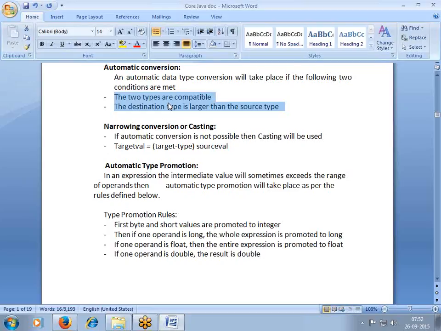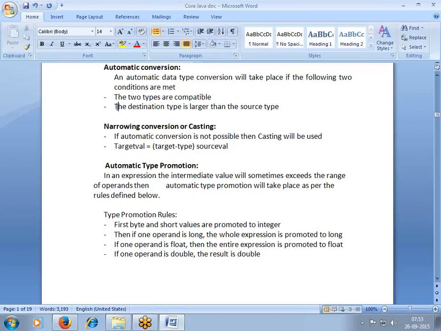What are those two conditions? The first condition is that the two variables' data types should be compatible. If you are assigning one variable to another variable, then both variables should be compatible. Compatible means both should be integer type, or floating type, or character type, like that, a similar data type. That is the first condition. The second condition: the destination type is larger than the source type.